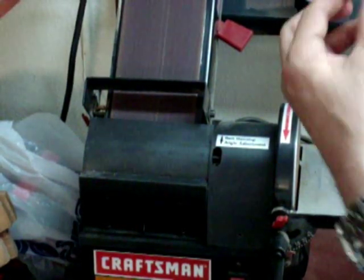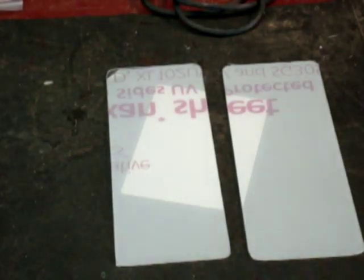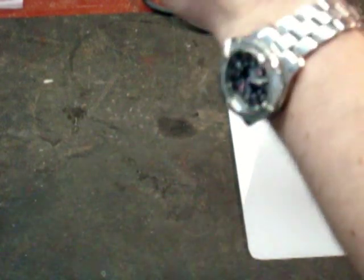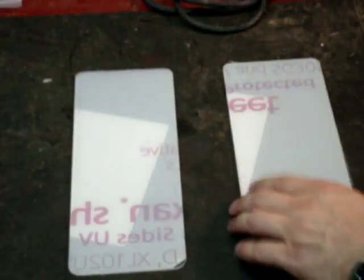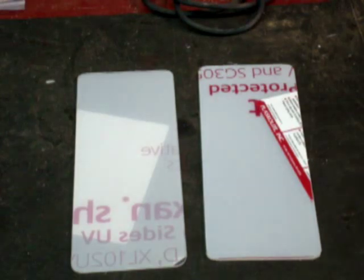Be okay. I think I'll do the rest of them. Okay, have a look. I think I got it more or less shaped. I did go ahead and sand all of the little edges here to get the roughies off. Not too bad, I think. Not tailor-made yet, but got the basics there. So now let's try the brackets on and see if we can get our mounting together.